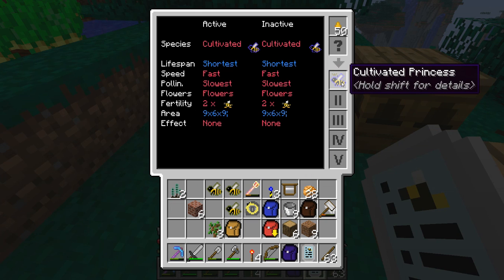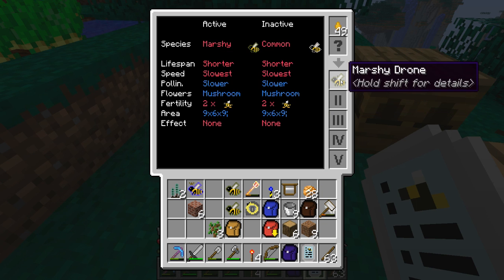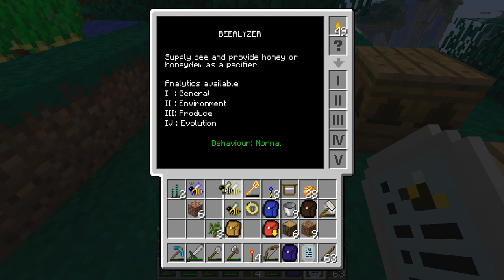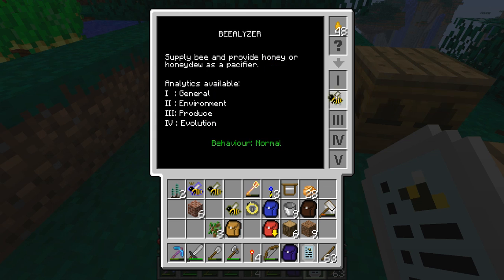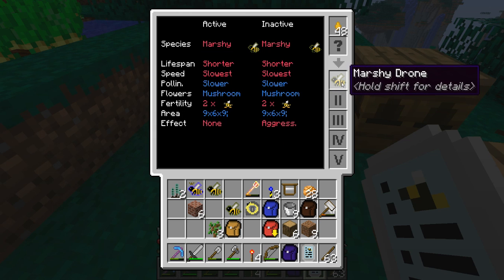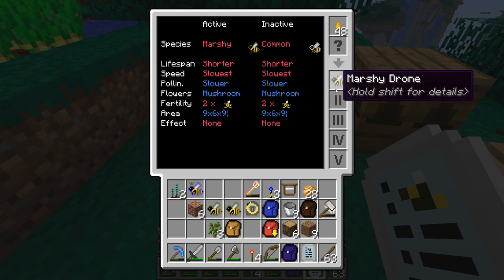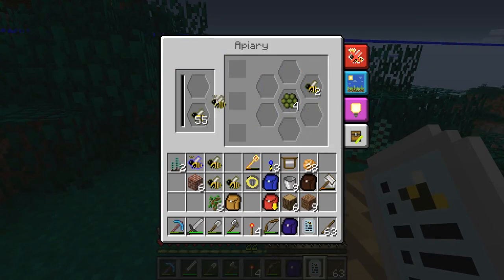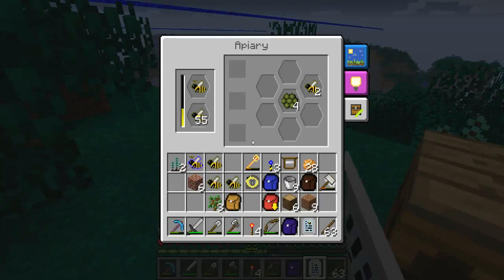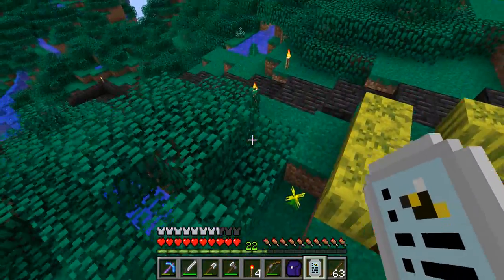Purebred cultivated. Okay. Marshy common. Marshy. With aggressiveness. Okay, I'll have to figure out something else to put back in that hive though.